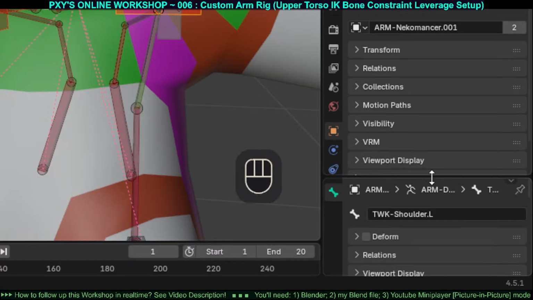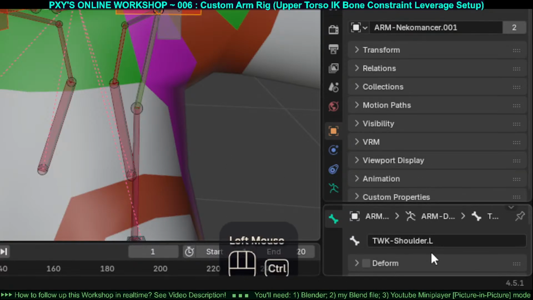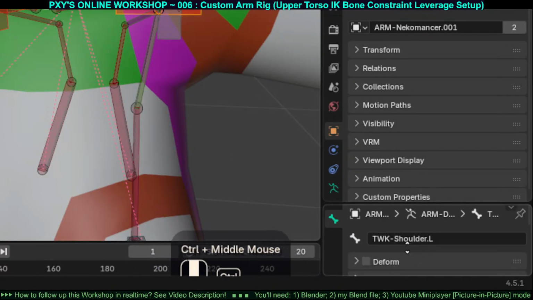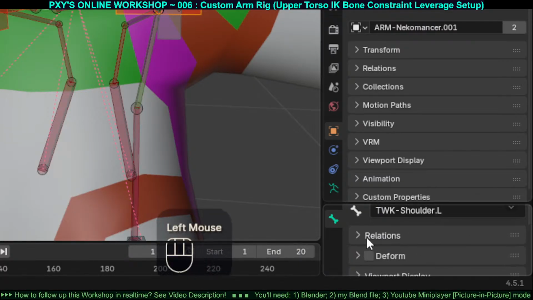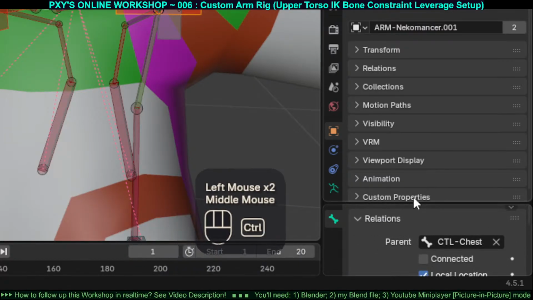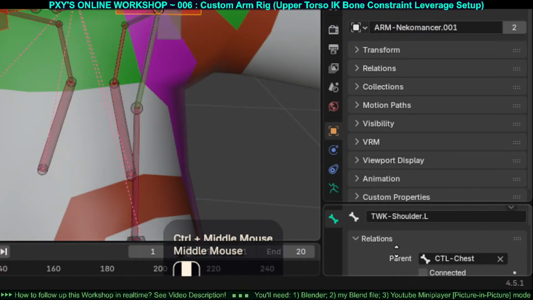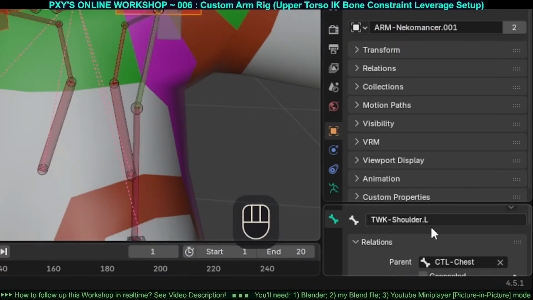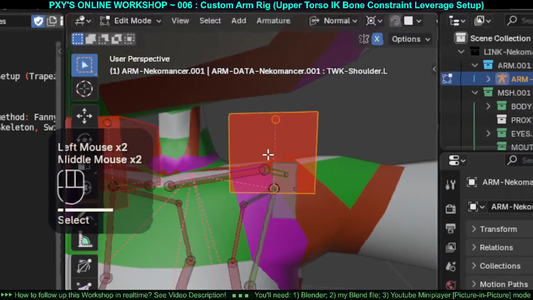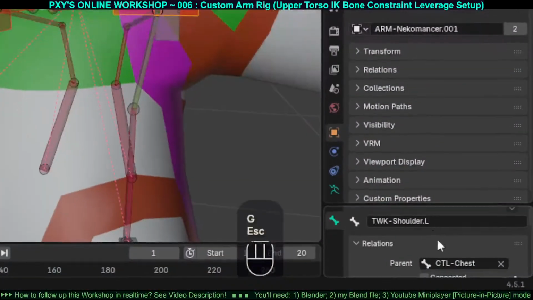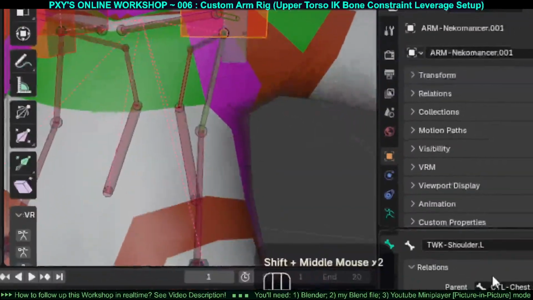Hold control and middle mouse wheel. We want the relations at the top. Here we need to see the name of the bone, the tweak shoulder, and its parent, control chest. So the tweak shoulder left is parented to the control chest.